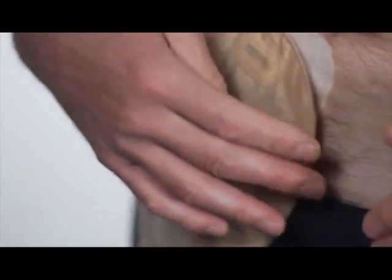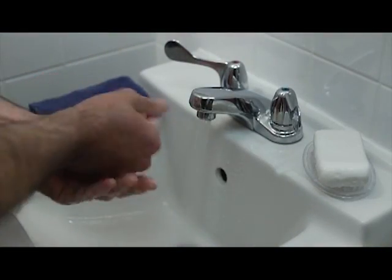Make sure to check that the pouch is completely locked to the flange. Make sure to wash your hands thoroughly.